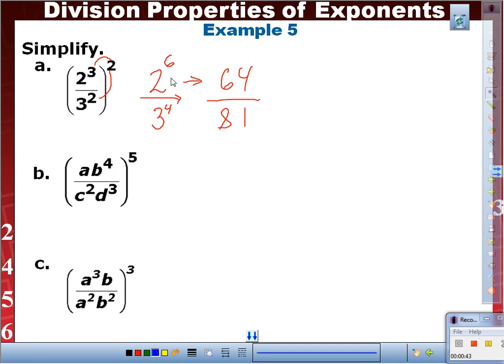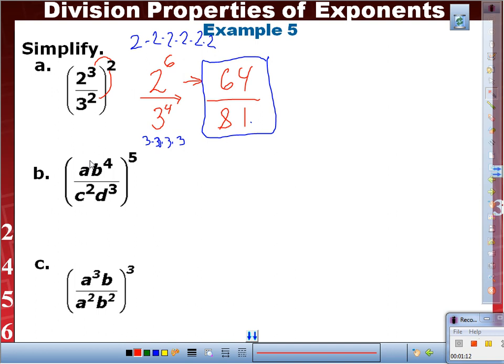Okay? Now, if you don't see it, once again, this is 2 times 2 times 2 times 2 times 2 times 2. And this is 3 times 3 times 3 times 3. That's how we get that. Can I simplify this anymore? No, this is even. This is divisible by 2. This is divisible by 3. That means we're done. Unless I get a decimal. Right now, I'm okay with lowest terms on the fraction. Hands if you got that. Okay? I'm going to the next one.